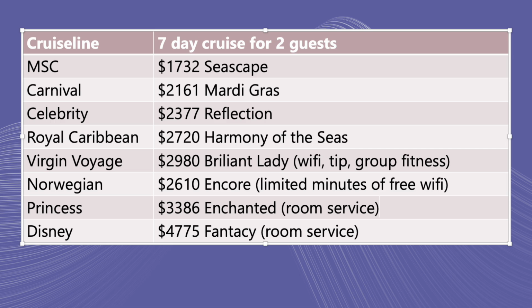It's important to take a look at not just the prices, but also what's included in the price, and the accommodation and entertainment of the ships. Personally, even though Celebrity is a little bit cheaper on paper than Royal Caribbean, it's a way smaller ship. There's not as much entertainment, and generally I just didn't like the interior. I feel like it's very old-fashioned to my preference. Princess Cruises is very similar to Virgin Voyages, but it is a little bit more expensive. Just take this price comparison with a grain of salt.